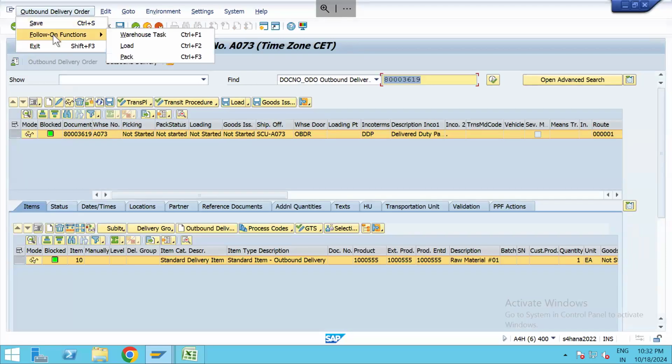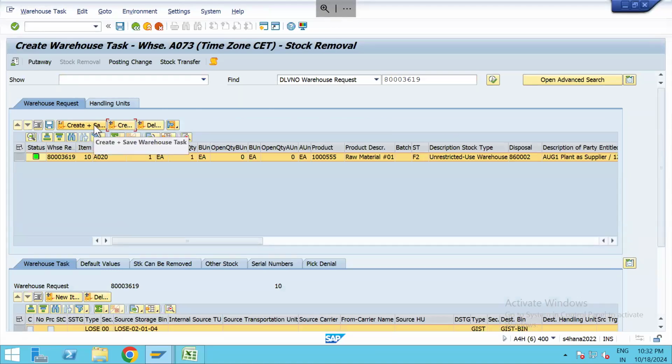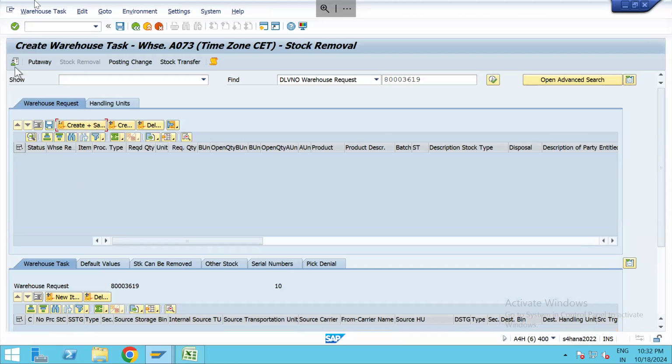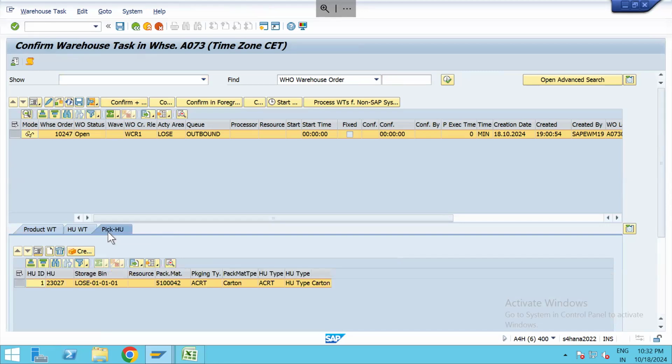See, like this, you have to check what is the root cause and start working on those things. Then you'll get to know what was the problem and why the system didn't create HUs. Now let's see here.